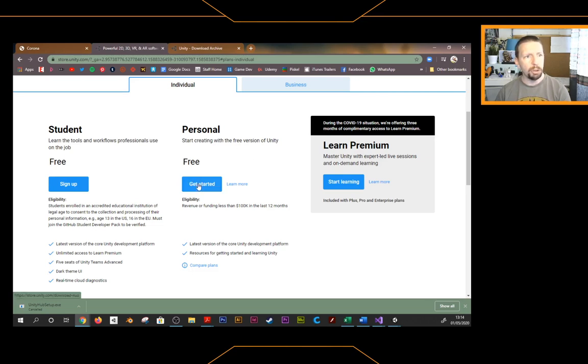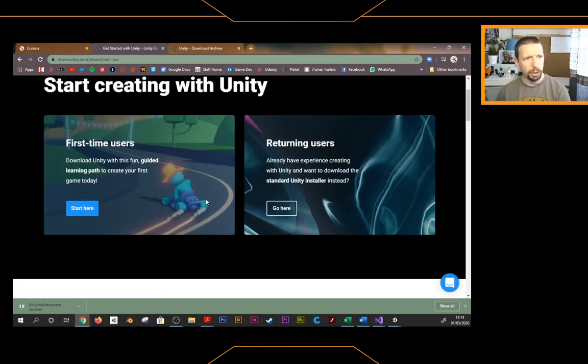So when you click on Get Started here, you'll see that it takes you to another page, and when you click start here, it will download an installer for you. You can see my one there. I cancelled it because I've got mine installed already, but it will download an installer for you, and then it will walk you through installing Unity. It's not a huge program, and it's not too bad to run if we're not doing anything too hungry in terms of frame rates and bits and pieces like that.